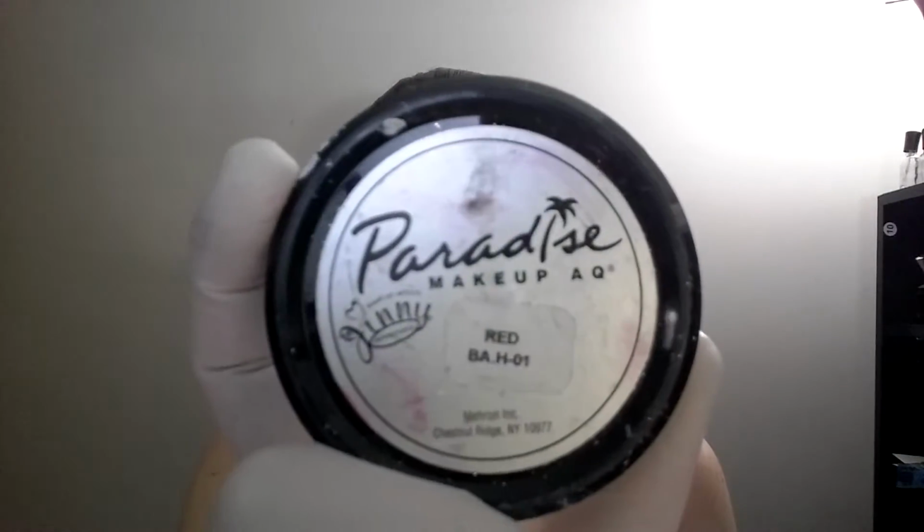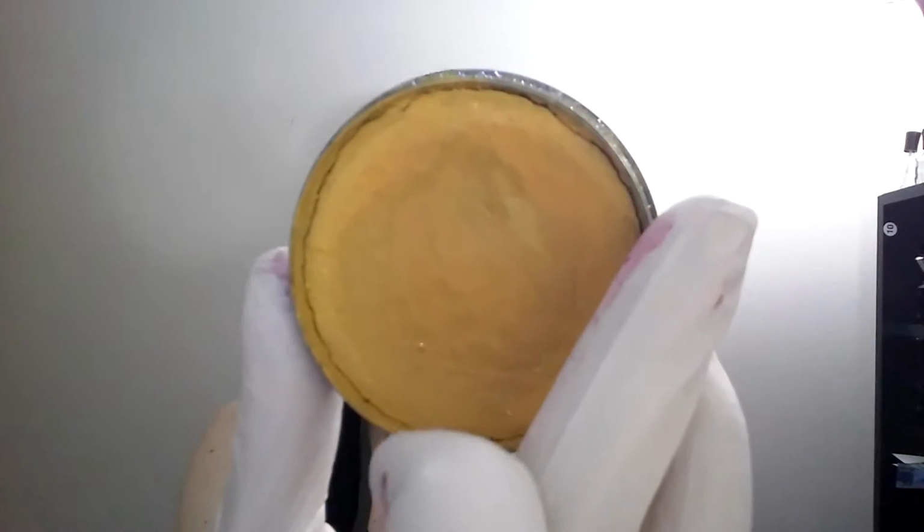For this one, I'm using again my same paint I use in every video. My Paradise brand, straight from Silly Farm. Hypoallergenic, water activated paint pucks. So I've got my red here, just a deep red, and there's little flowers on this, so it's gonna be really cute. I've got my Amazon green. I've got my regular orange. And my Jazzaroo white. It's Nazaroo, but I call it Jazzaroo.